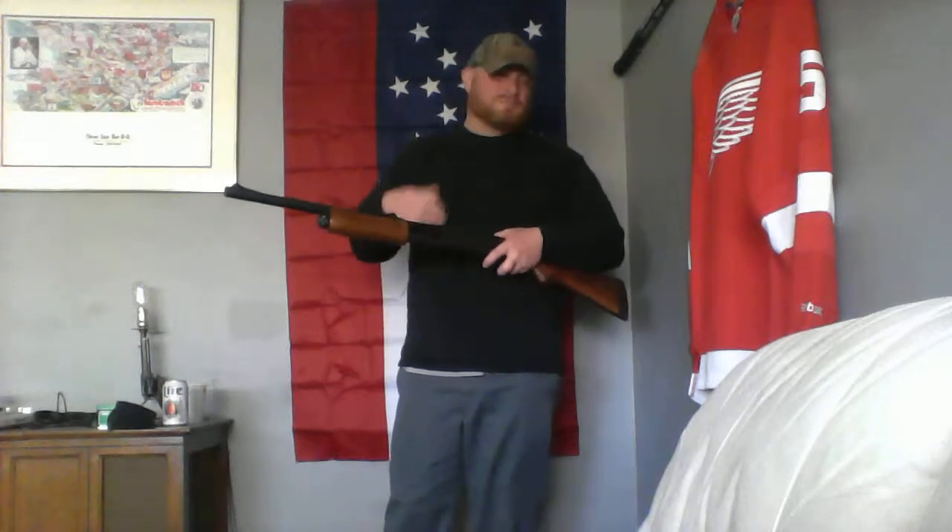This past weekend I went rabbit hunting, and personally I use a Winchester 3-inch Magnum turkey load when I go small game hunting. I prefer it because it's copper plated — I'm not going to be picking little lead BBs out of my food after I've shot, processed, and cooked it. Plus it's a 3-inch Magnum so it's got a little more power to reach out and touch the target better.